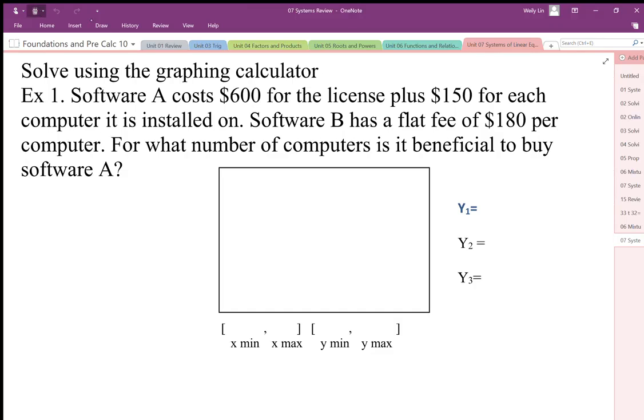First, we have to establish our variables. The ratio or slope can give us a good indication of y and x. This is dollars per computer, so dollars is our dependent variable and the number of computers is our independent variable.